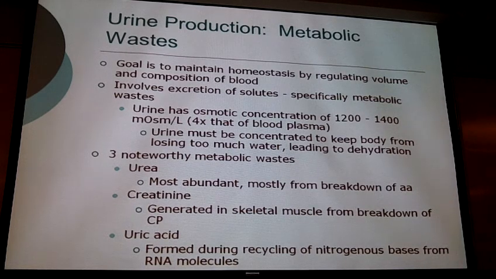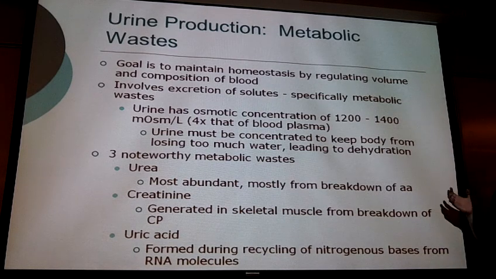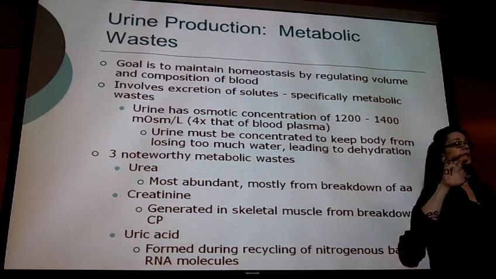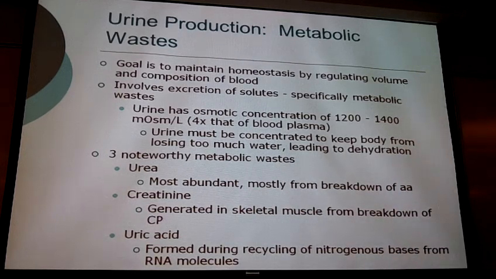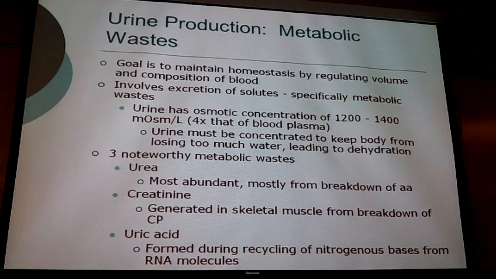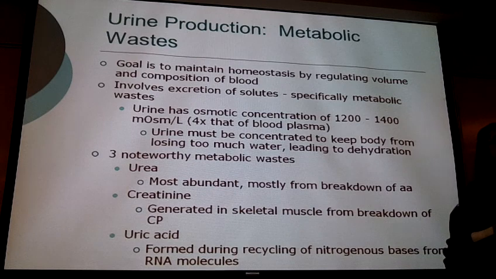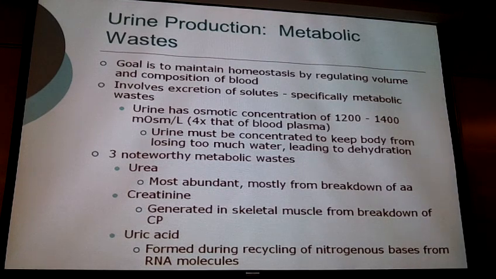And we saw that we can do that through the respiratory system by changing our CO2 levels. But another way is at the kidneys, we can take those hydrogen ions that are in the blood and we can put them in the urine. And so that's why urine tends to be on the acidic side of things, because we're taking those hydrogen ions from the blood, putting them in the urine, so that our blood pH stays constant.